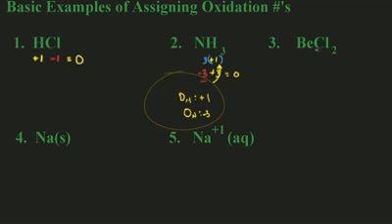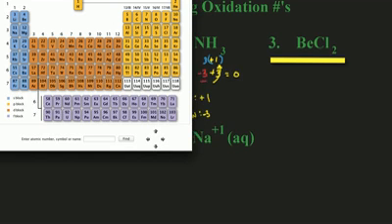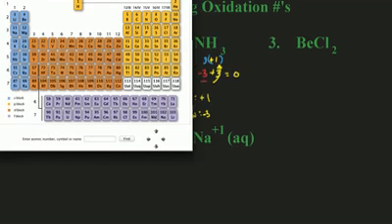Alright, beryllium chloride. If you look on your periodic table, just in case you forgot, beryllium is the first element on the alkaline earth metals, and that's going to give you an oxidation number of +2. Chlorine is a halogen, not on the list of reliabilities.